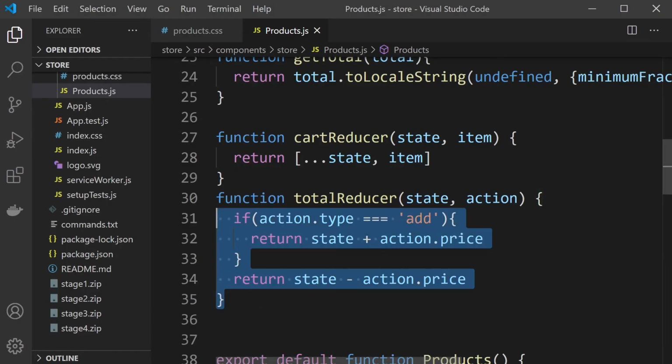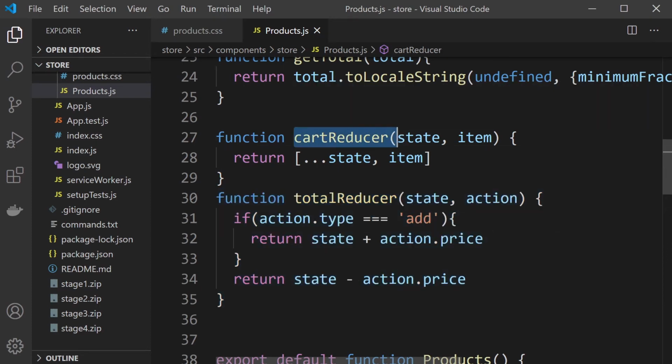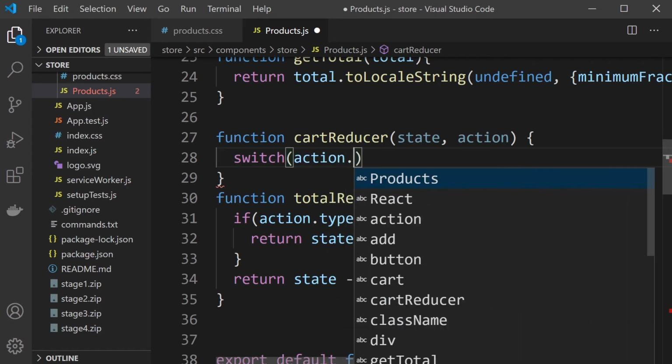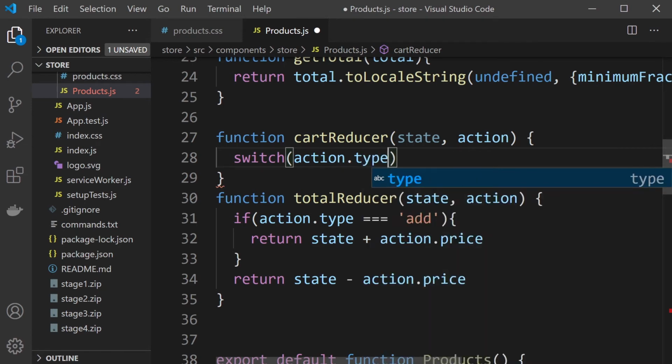Like we said, the total cost is pretty simple to manage. So now we're in the cart reducer here. This is where the products get saved, so now we need to update this. We'll use action again to make it easier for you to understand. We're going to be performing an action, so let's get rid of this return. Now there's a few different actions that we might want to take. We can use if-else statements and so on, but it can sometimes be easier to use a switch. Here we can perform different actions based upon different cases. So here we're going to have action type.